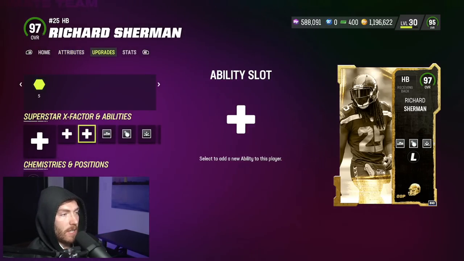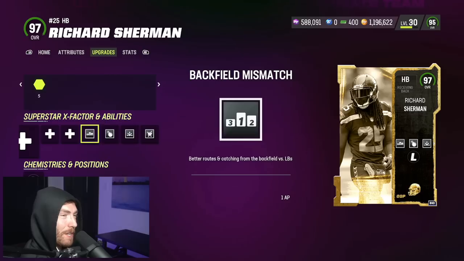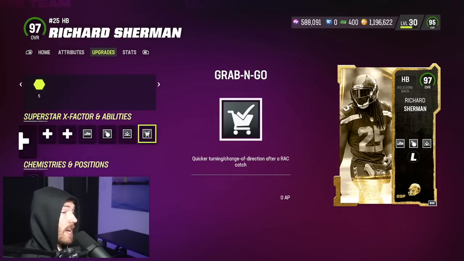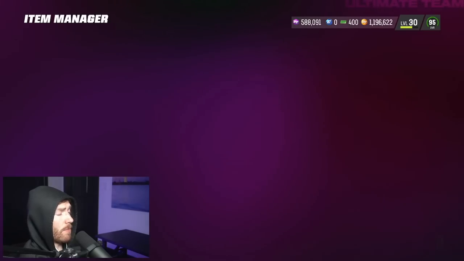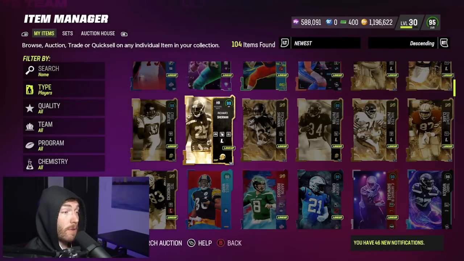And then in terms of abilities, I put 3 AP worth on him today for fun. You don't need backfield mismatch. You don't need red zone threat, but why not, I guess. I think route tech and grab and go for free, for 1 AP, is sick. If you throw to your running back a lot, Richard Sherman's going to be really, really good if you do that. Now, I will still say Flash is probably better, but Richard Sherman, really good.